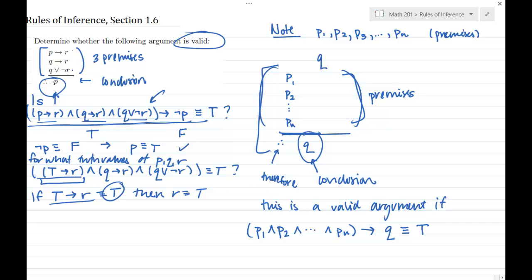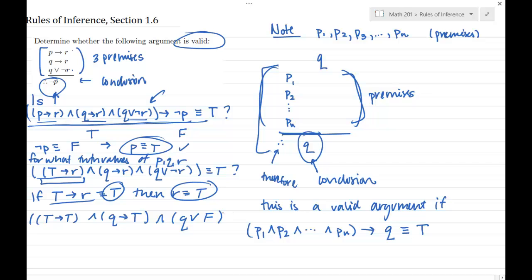And the implication must be true because it's our premise. So we know that each of the pieces here is going to be true. So now we can build with R. We know what P is, we know what R is. Now let's see what happens. So I've got true implies true, which I like, and Q implies true, and Q or, now negation of R, I will have to switch the truth value here to get false.